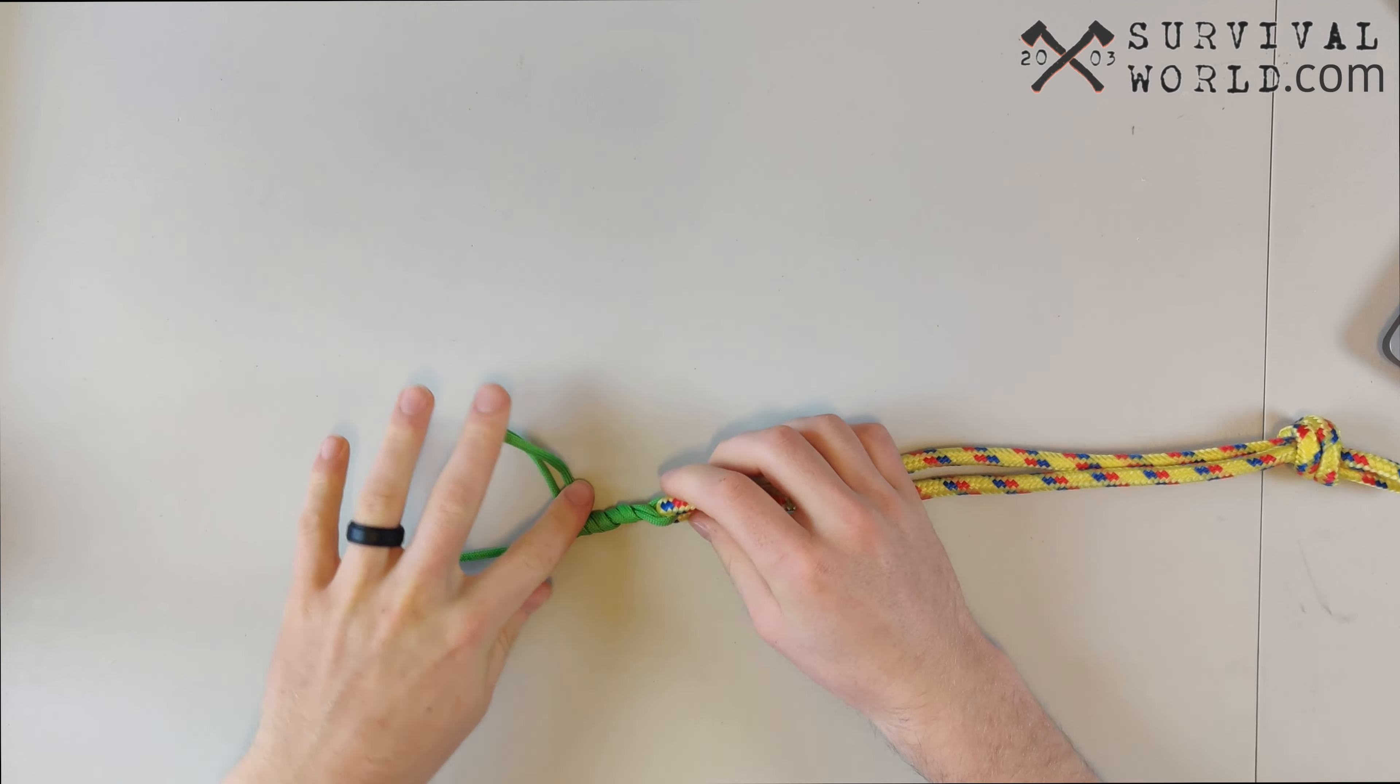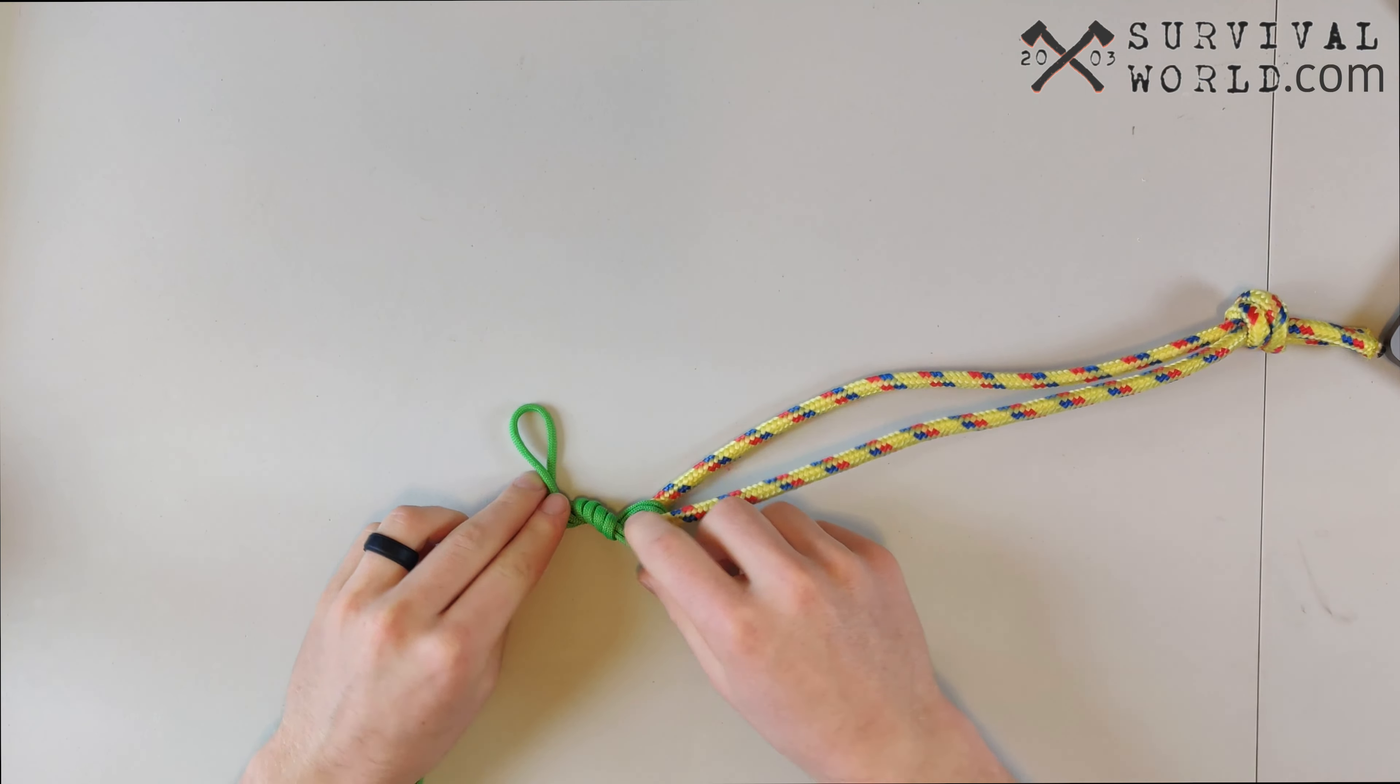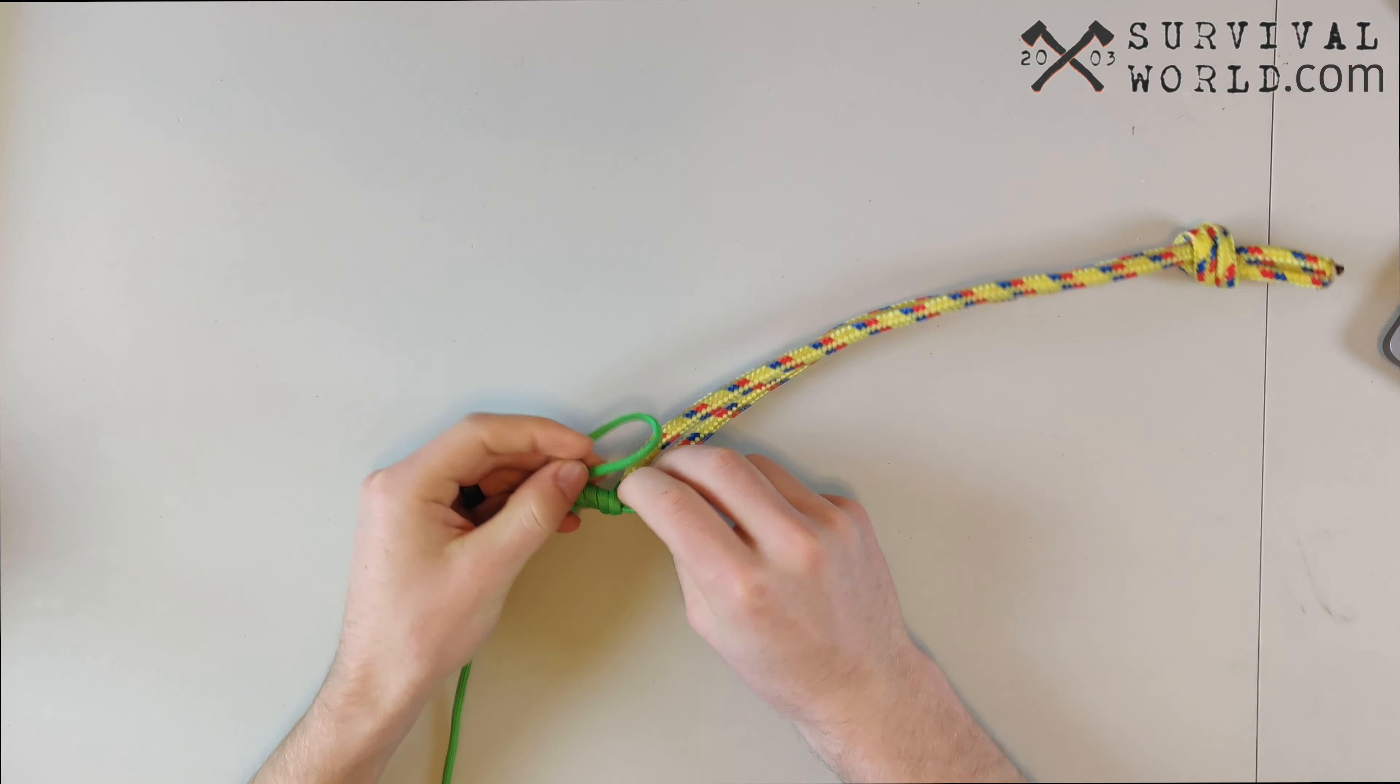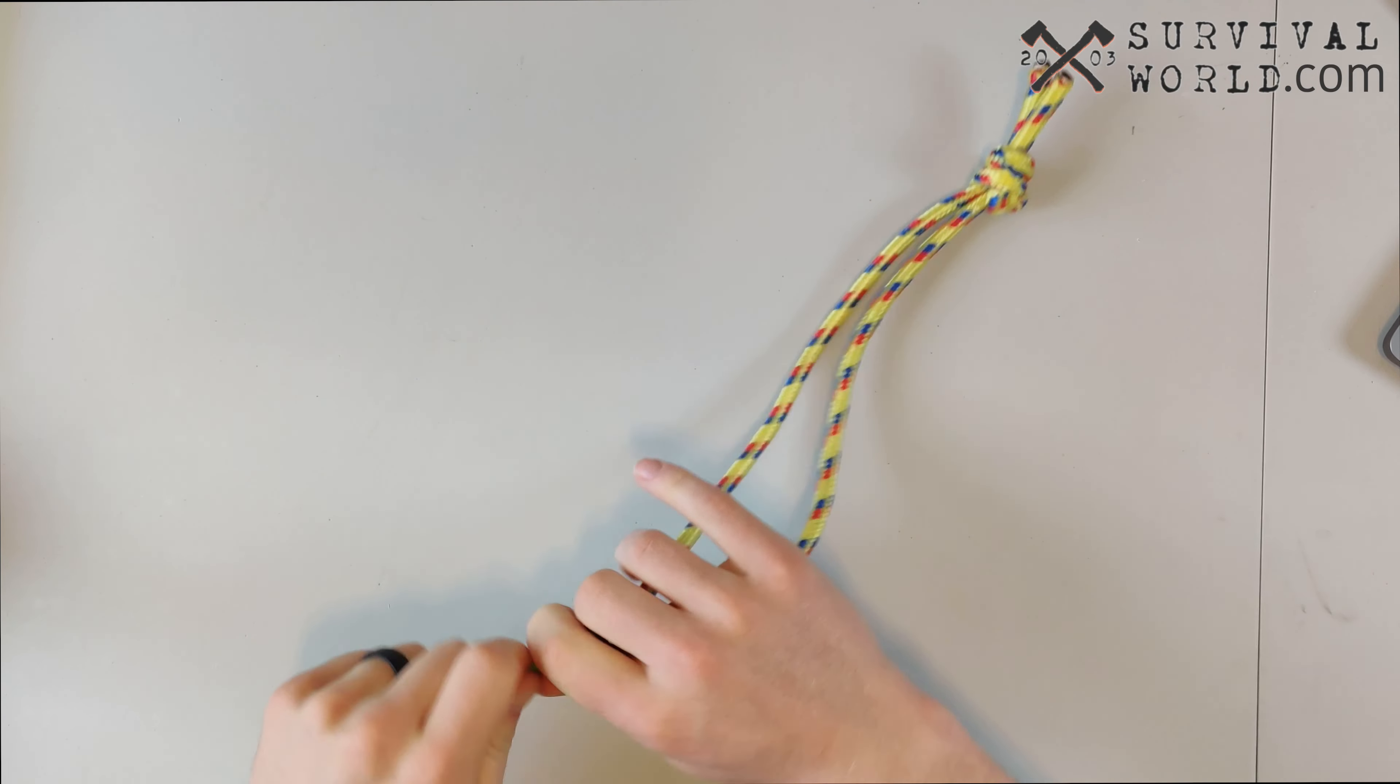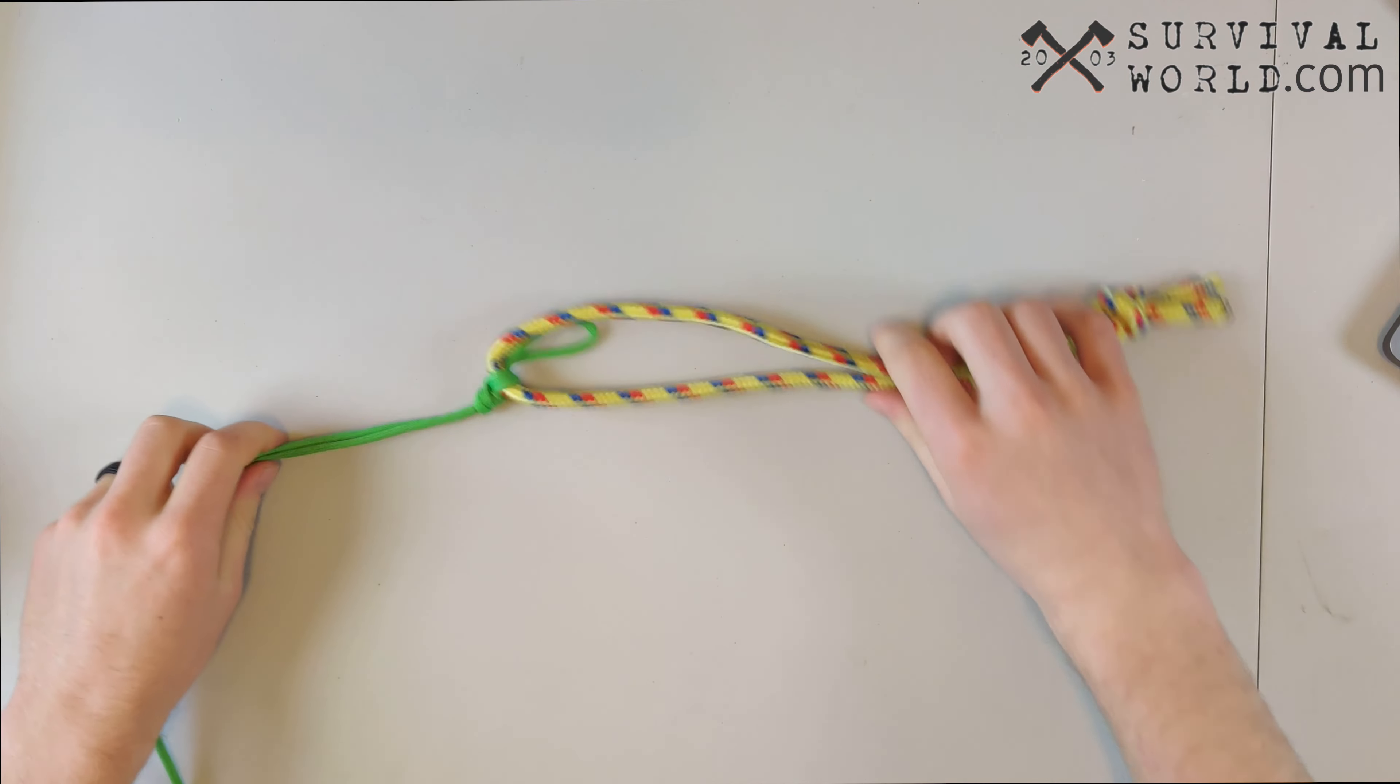So once you've wrapped it around three times, you want to wrap it around nice and tight. We're just going to find our very first hole here in our loop and we're going to insert our end loop, the very end of our doubled up rope, and we're just going to push it through that. We're going to pull on that and it's going to cinch your knot down really nice and tight here. You can pull on that section too.